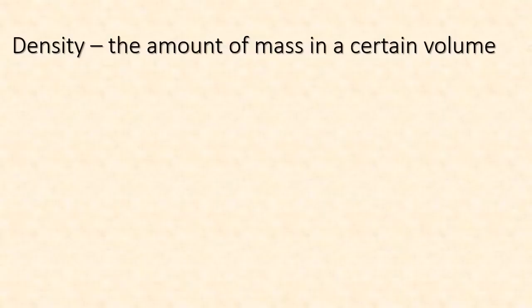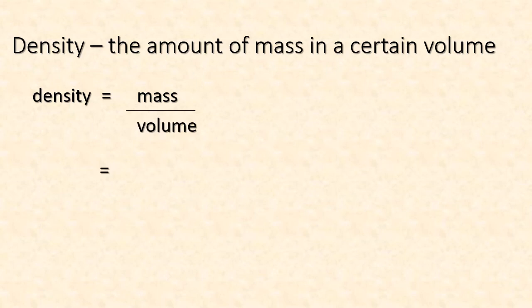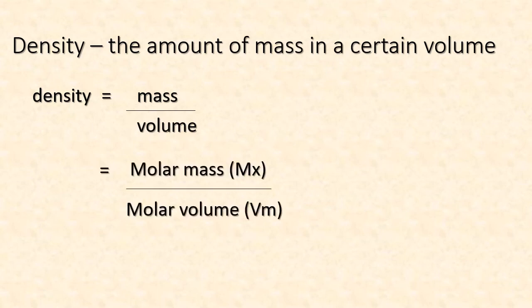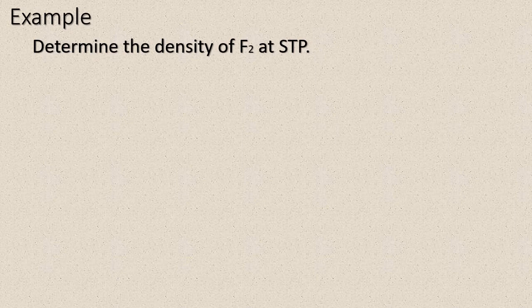Let's take a look at density, which is the amount of mass in a certain volume. So our density is equal to our mass divided by our volume. Another way to say that would be our molar mass divided by our molar volume. So here's our formula: density equals molar mass divided by molar volume. Let's use this in a question now.